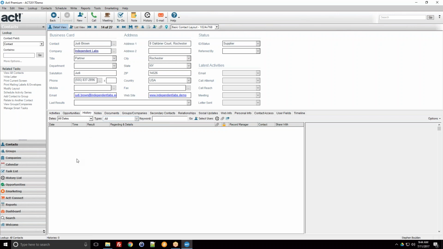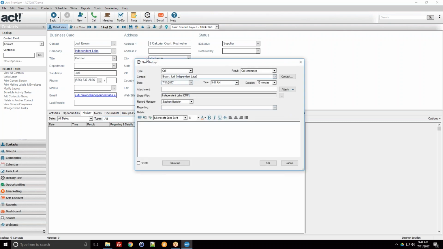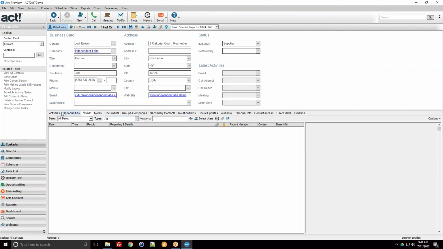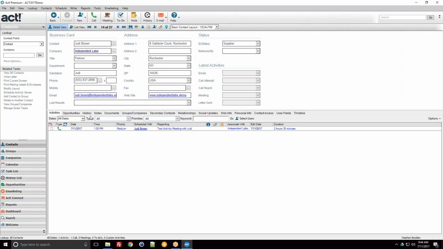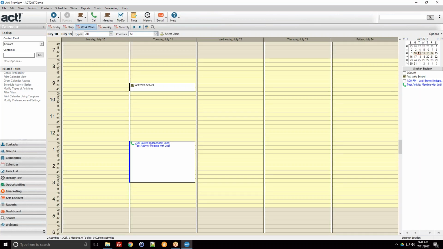The history is going to be your logbook of all your interactions with a contact over time. You'll have every email sent, every phone call, every meeting that was held. And sure, you can manually add new histories with the New History button up top here. This brings up the Schedule History window. And sometimes you do need to make a new history, if there's an event that occurs that wasn't on your calendar or kind of occurred out of the blue and you want to log that in the history as something that happened. But the calendar is tied very closely with the history list so that it really helps you automate that and that you don't have to manually create histories as often as you might think.